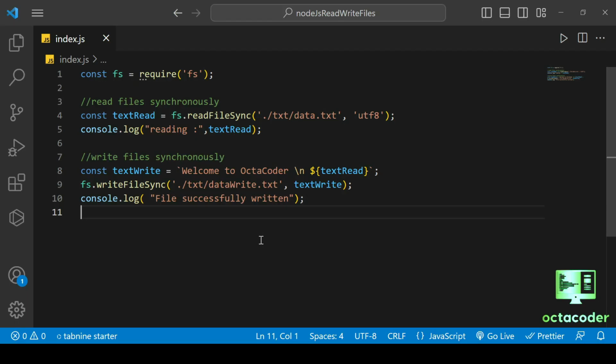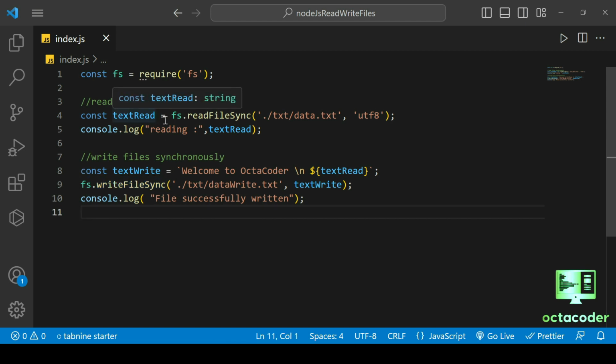So in this video we are gonna read files and write to files just like before, but instead in an asynchronous way. Okay, so this is a piece of code that we wrote in the last lecture. We learned how to read files synchronously using the readFileSync function for reading, and we also learned how to write data into a file synchronously using the writeFileSync function.